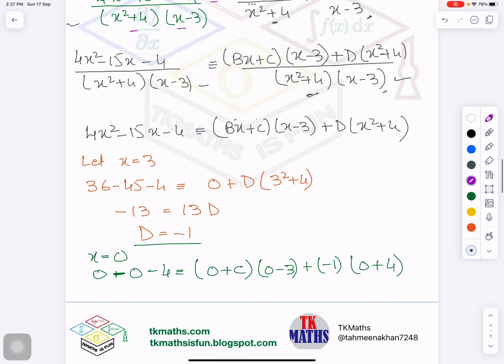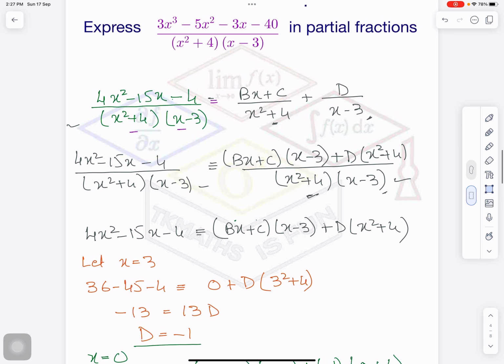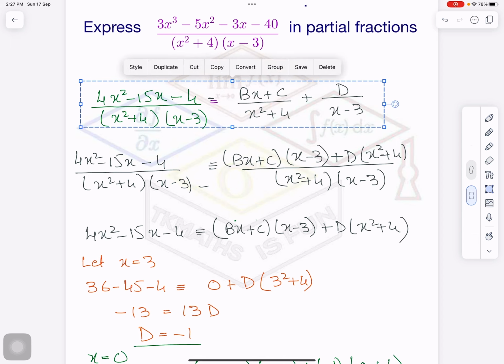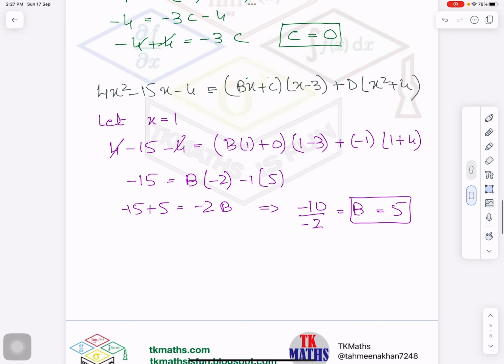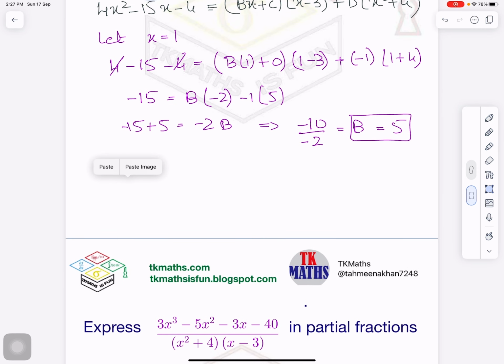So now let's see what we started with. We started with this part. Okay, so let me erase it. We have all the values now. Just give me 1 second because I'm going to copy it down over there, so it will be easy then to understand. So this is what I'm going to take down now, because now I have to substitute the values in it.